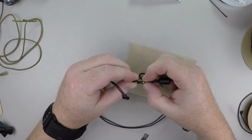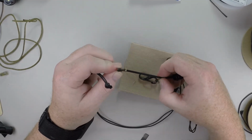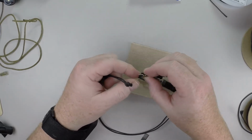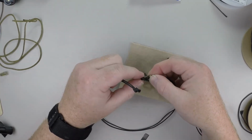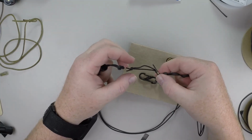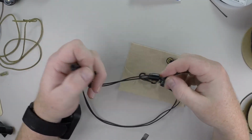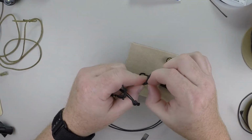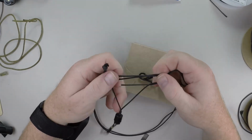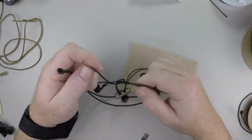And then I have here a brass handcuff key. So this is just a standard shoelace tip brass handcuff key that I closed, and I just tied a lark's head here, so this comes off very easily. I can just undo the lark's head and remove the whole thing if I need to.